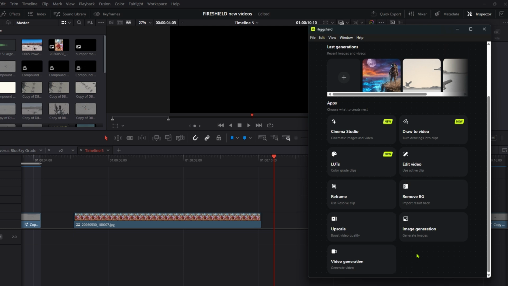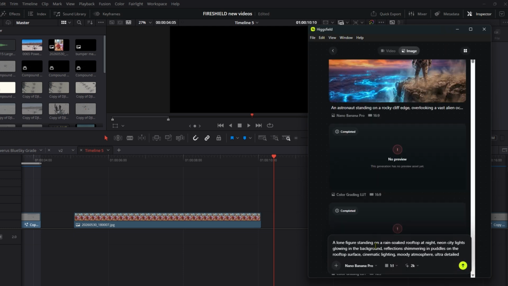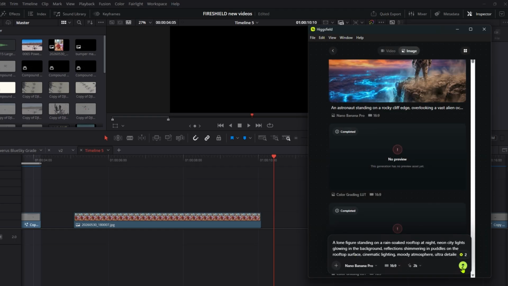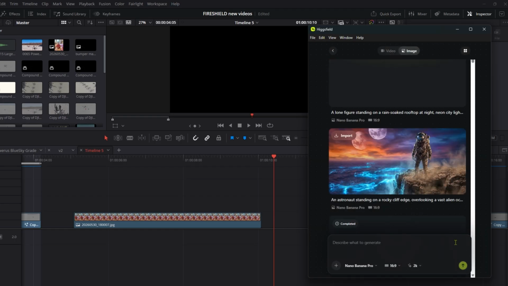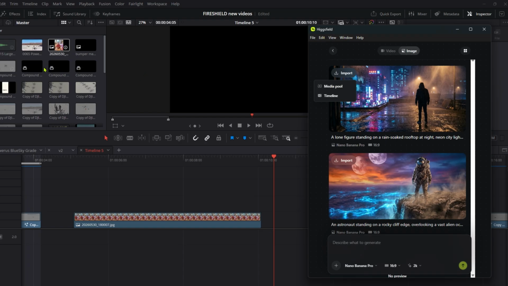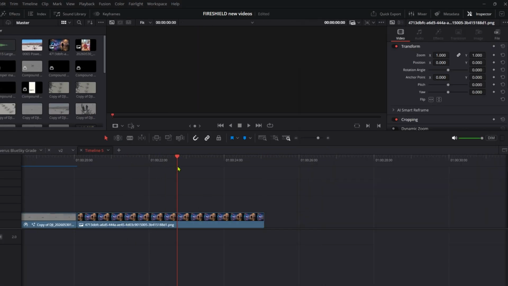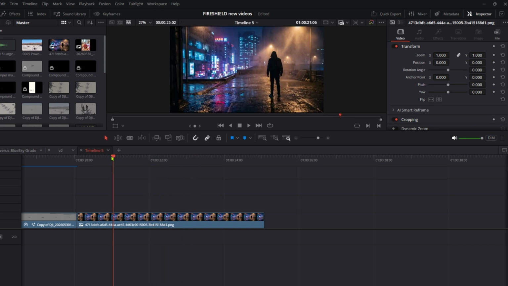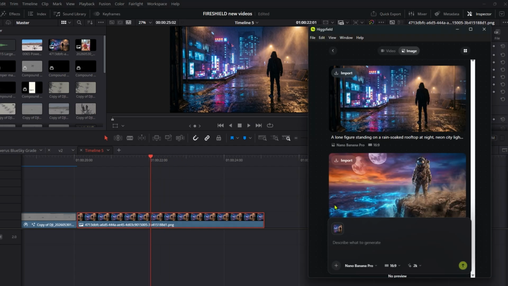inside DaVinci Resolve, how seamless it is. So this is my prompt, a simple one. I'm gonna change the aspect ratio and click generate. So here we go, this is our image. We have two options. Either we can click on media pool, which will bring these images to this section, or we can just click on timeline, and this will be in both our media pool and inside our timeline. Oh, what happened? Let me click on that. Yeah, it was loading. So now we have our images, but we don't want to use this as a static image. We will turn it into a video.